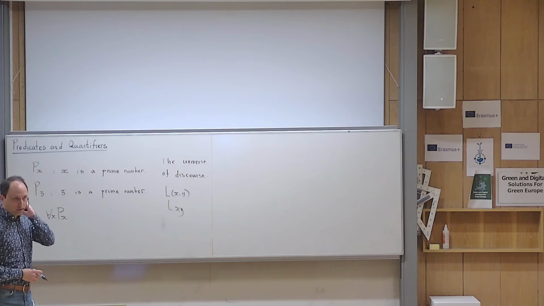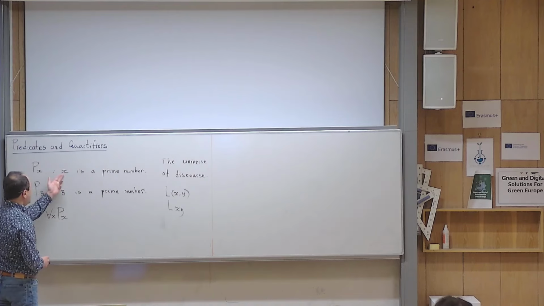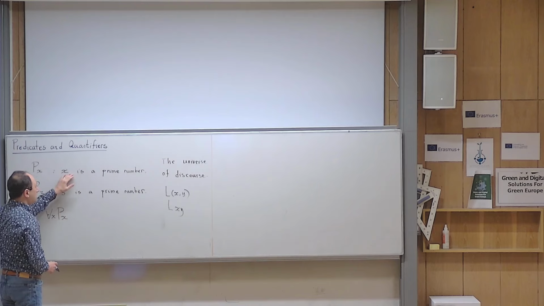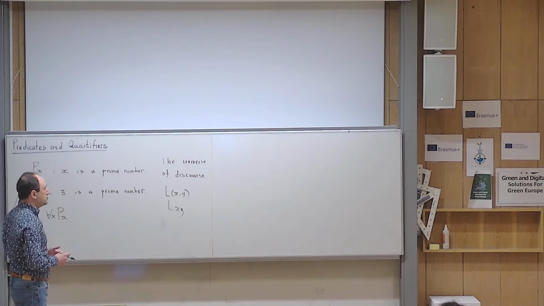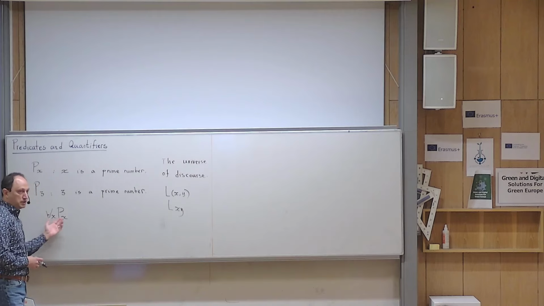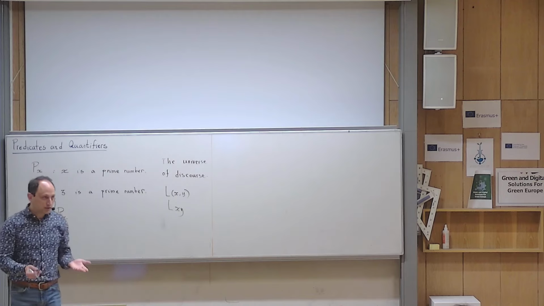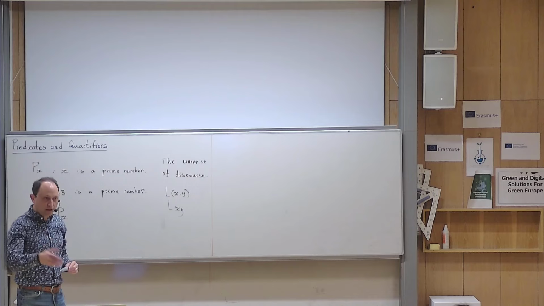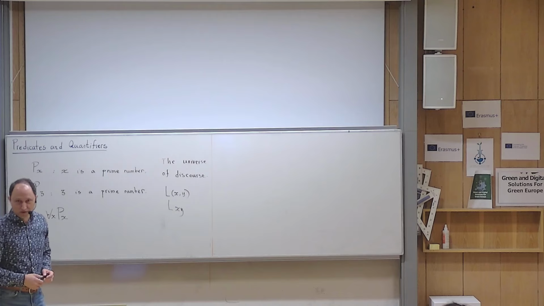Yes, it's a proposition. So you see P(x), if you just read it here, x is a prime number. You cannot decide about the truth value of this assertion yet. But for example, let us choose the universe of discourse to be the natural numbers. When I say "for all x, P(x)," it means that for all natural numbers, x is a prime number. Now, do you think it's a proposition or not? Because immediately I can judge the truth value of this sentence, which in this case is false, because there are a lot of natural numbers that are not prime numbers.